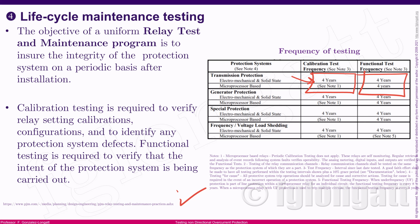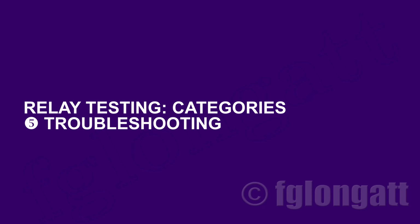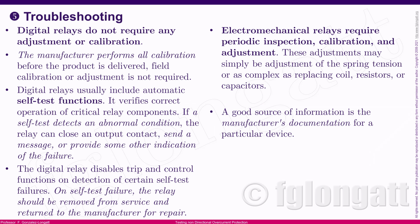Okay. And finally, but not least, I will tell you about the fifth or final category related to protection relay testing. And this is one that not many people want, and that is troubleshooting, okay? From time to time, we need to address some situations, and we need to use those relay testing procedures in order to inspect the relay, calibrate the relay, or make some adjustment, okay? That is totally true when we are working with electromechanical protection relays. It's not so true when we are working with digital protection relays.